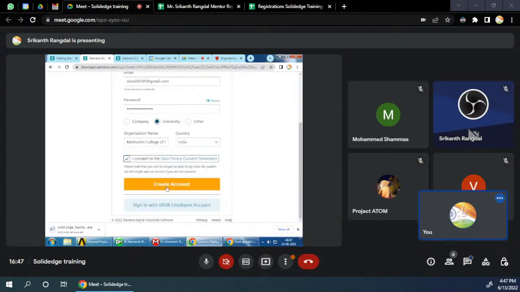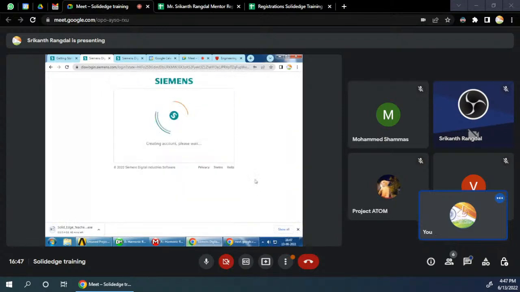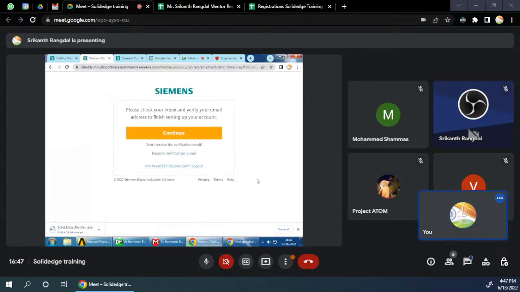Anyway, so click on the create account button here. Fine. So after you click that, you will be sent an email to your inbox. You'll have to open that and click on the activate button.